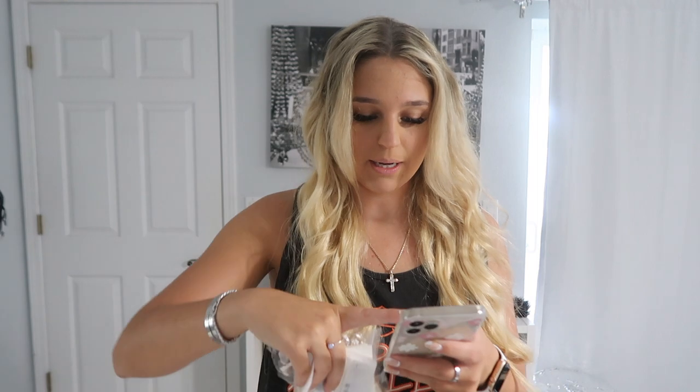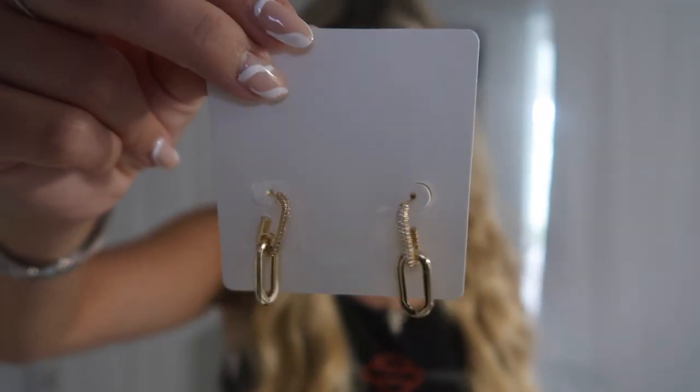I think I'm gonna start with jewelry first because I don't want to lose any of it. Let me just pull up my Shein app for all the prices and details. The first thing I got were these drop earrings. I see all the time how influencers and people on Pinterest wear the most adorable jewelry, and I seriously wear the same ones all the time. I have nothing gold either, so I'm trying to step out of my funk. These are simple and elegant, and they were only $3.29.